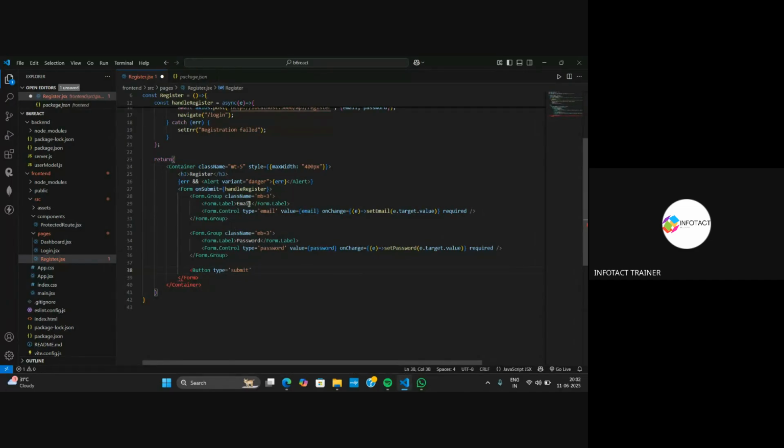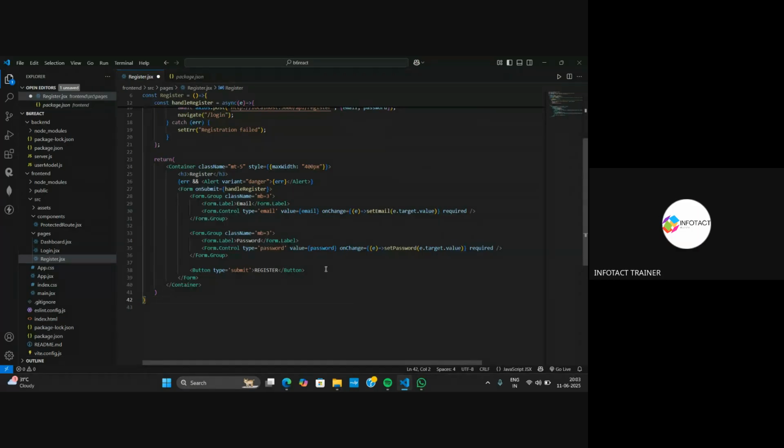Because I have provided the label over here, that is why I have not provided the placeholder attribute. And if you are not providing this label, then you can provide the placeholder attribute. So this button is the submit button. Inside this, it will have register written inside it on the button.